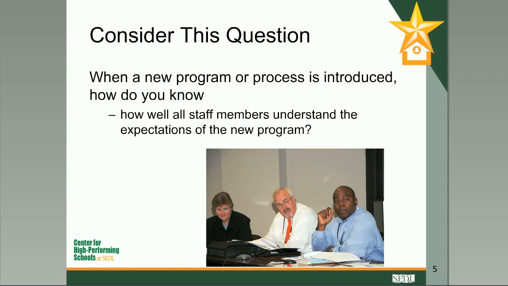A third key question that you may ask yourself during implementation is, how well are individuals applying the new process? We all know that when a new practice is introduced, it takes some time for that practice to become implemented fully. Some staff may get caught up with the day-to-day management of the program and apply it very mechanically, while others seem to catch on right away. CBAM can help to address all of these implementation issues.